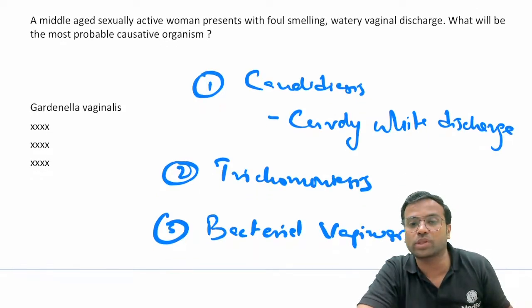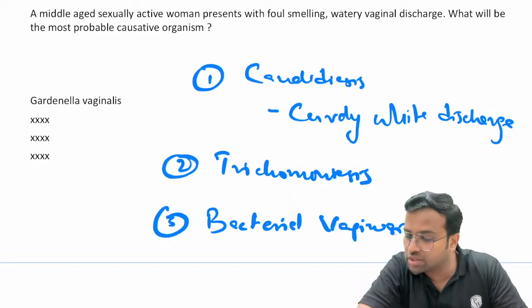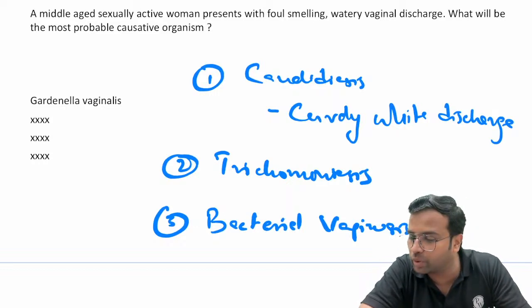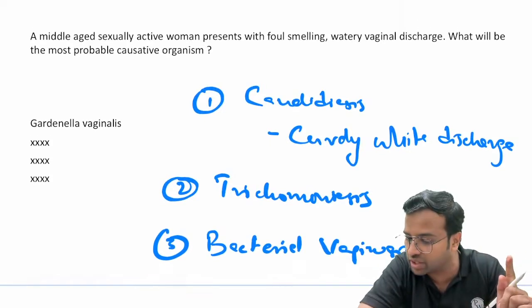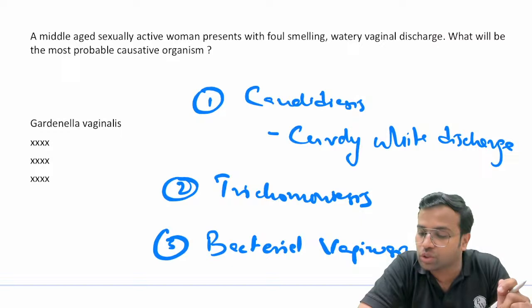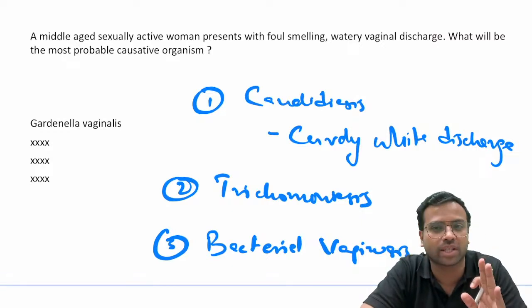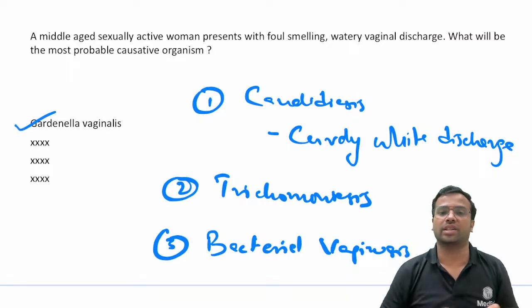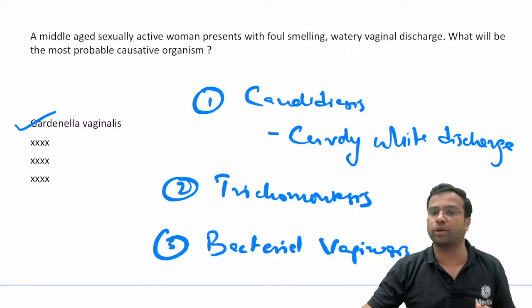So what is the most likely thing among all these? This question was not there. Did this question come in paper 1 or paper 2? Many of them have shared the same thing, saying that there was a foul-smelling discharge. The Nugent score was asked. Okay, so in case it was a foul-smelling vaginal discharge, the right answer should have been Gardnerella vaginalis, isn't it? Because it was bacterial vaginosis. Okay, noted, fine, no problem.